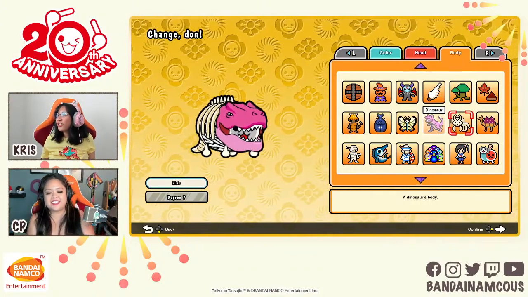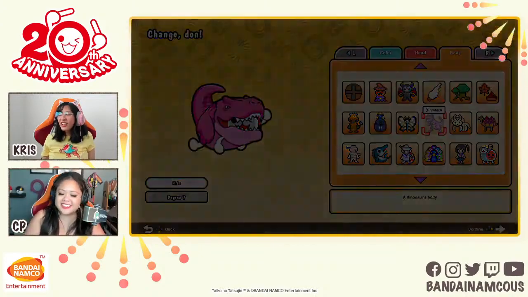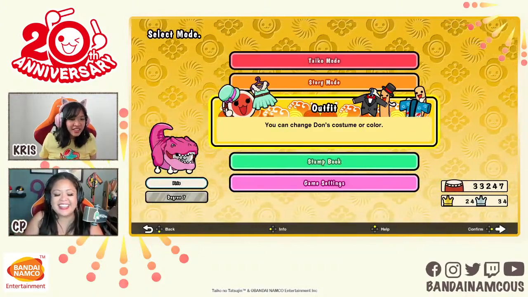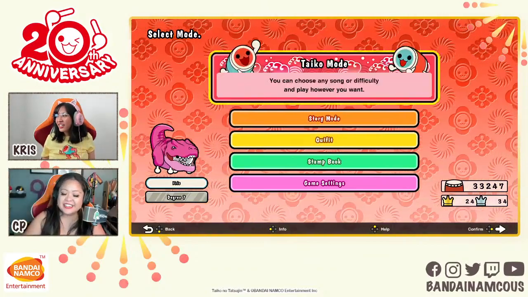Oh my goodness, we could be... Oh no, I don't know how to say it in English. Fish bones? Tunic? Yeah, I was gonna say tunic! I was like, what is this in English? Alright.